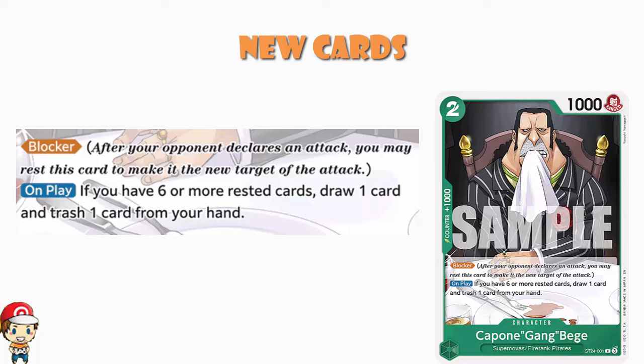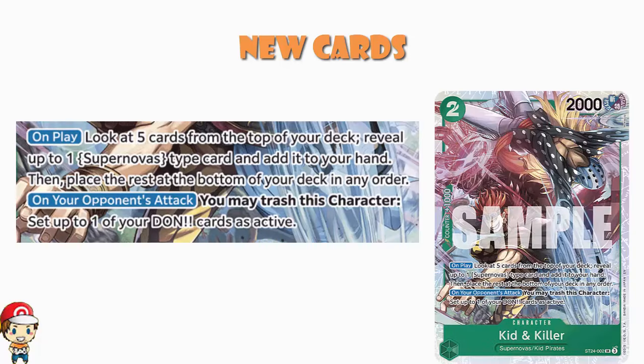Now, the new super rare, the one we haven't even seen hinted at in magazines, etc., is Kid and Killer. 2 cost, 2000 power, counter plus 1000. But on play, look at the top 5 cards of your deck, find a Supernova and add it to your hand. So they did give us a generic searcher, but instead of being an older card, it was a new card. But then on your opponent's attack, you can trash this character to set one of your Don to active.